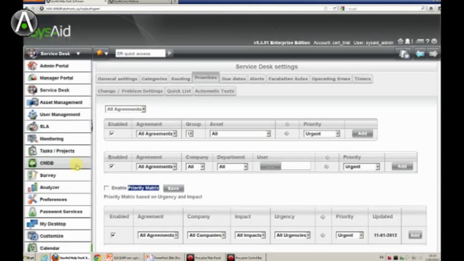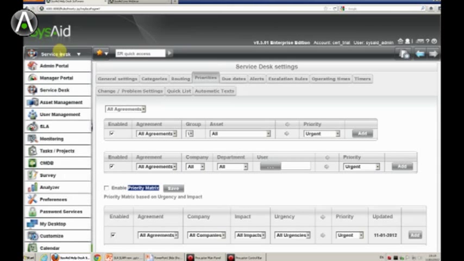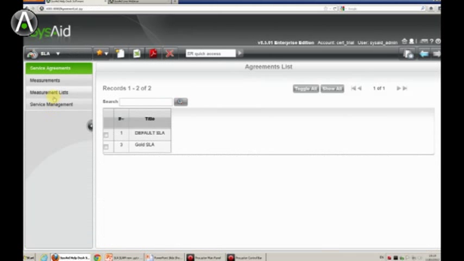So this part where we're going now, the SLA module, requires additional licensing. So if you don't have that module yet and you want to try it, just contact your account manager within our customer relations department, and ask for a secondary license for it. We'll just give you a license to evaluate that module. You can play with it and see if you want it.